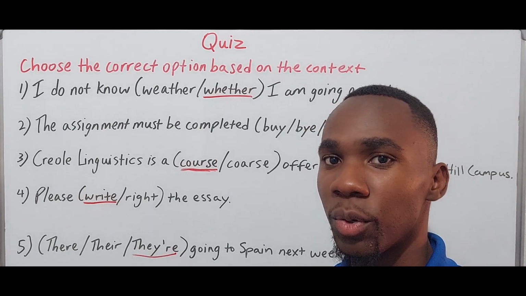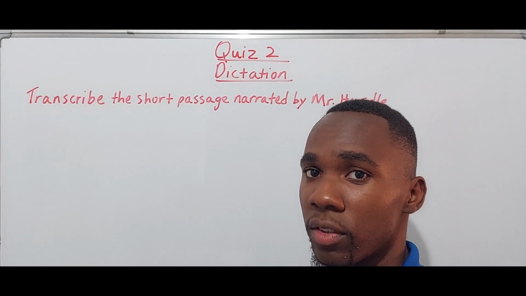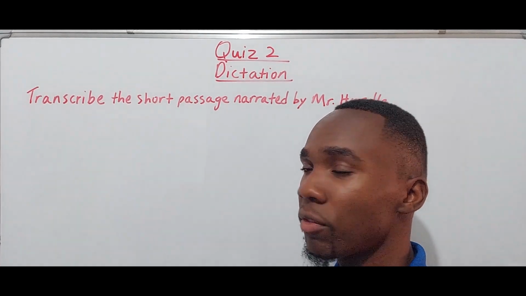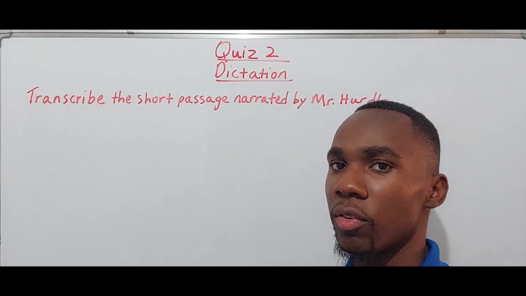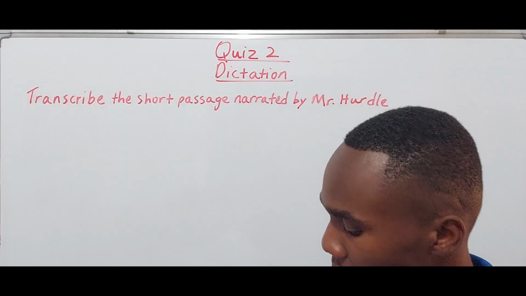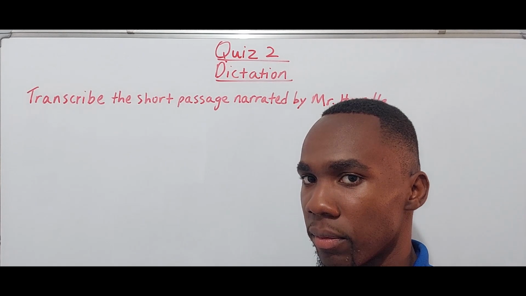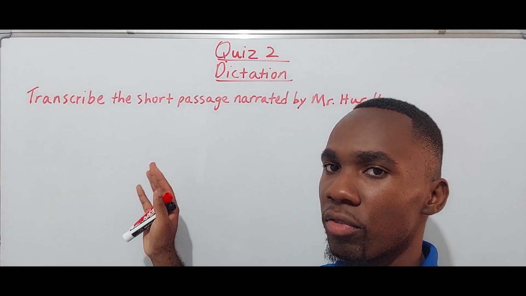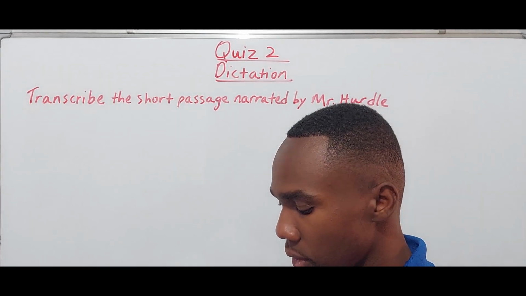Now we're going to proceed to quiz 2. Okay, so we move on to the second quiz. And as previously mentioned, this quiz is going to be dictation. So you will have to transcribe the short passage narrated by Mr. Hurdle, and that's me, of course. So please listen attentively. I'm going to read it sentence by sentence. It's just one paragraph, so you don't need to write them as individual sentences. You can just write it as one paragraph. So let's go.